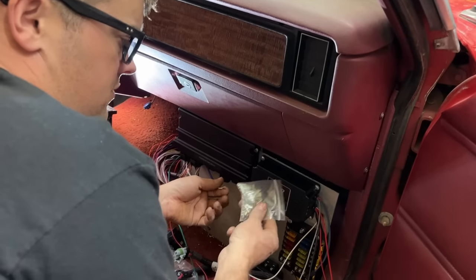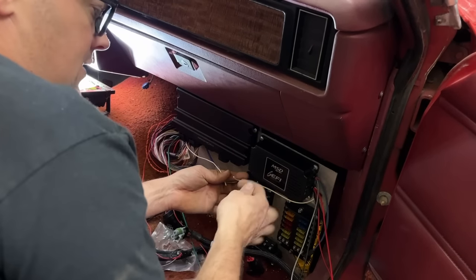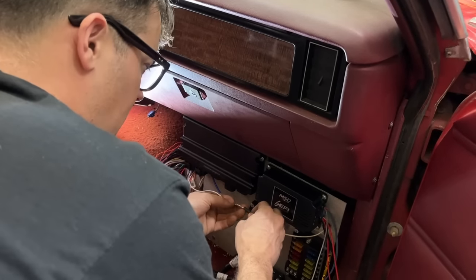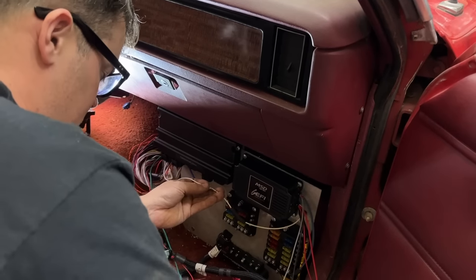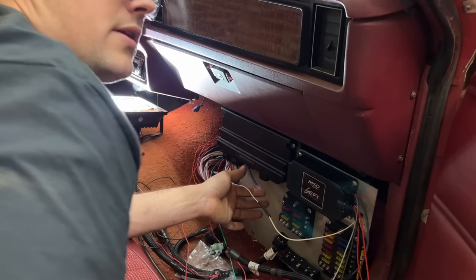So I like to use these kind of connectors. They're the crimp style connectors, but they're non-insulated. Then I just put heat shrink over the wire and put them together and crimp them. I know some guys are solder only, some guys are crimp. I crimp them together, slide the heat shrink back over, and we'll heat this up and we'll be done with that.